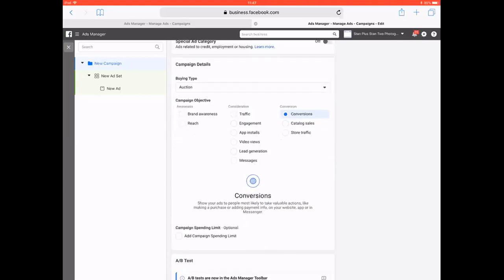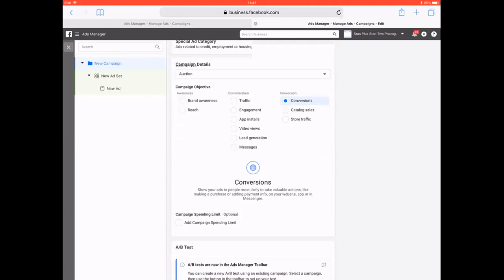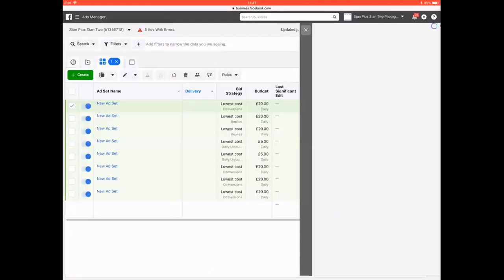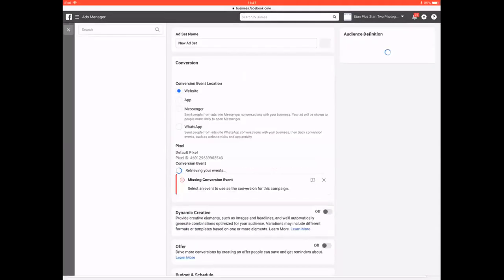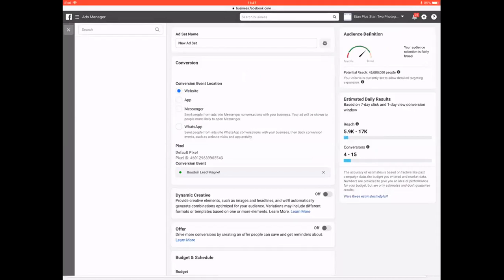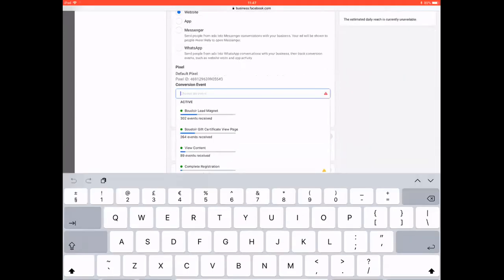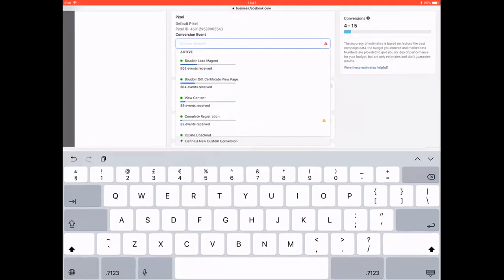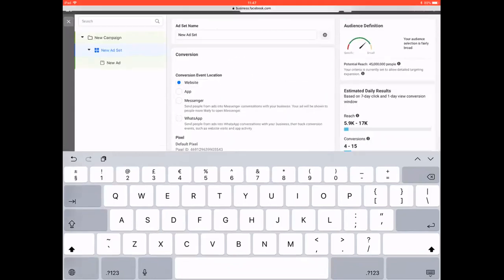If you're running a conversion campaign, you just click conversion, and when you open it up, it's just the same as every other campaign, but it'll ask you at the top what conversion event you want to run it for. It's in this list that I have a load of different conversion events. I have them for every different type of niche or landing page I do.